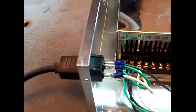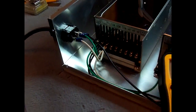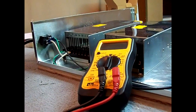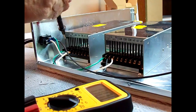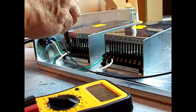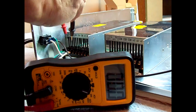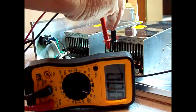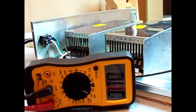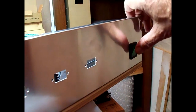Okay, I've got a cord hooked up to a receptacle. Now let's check and see what voltage we got. Make sure we got our 120. Now let's see if we got anything at the power supply. Nothing yet. We have to turn the switch on. So let's turn the switch on and see what happens.